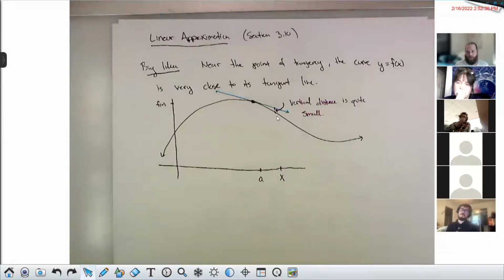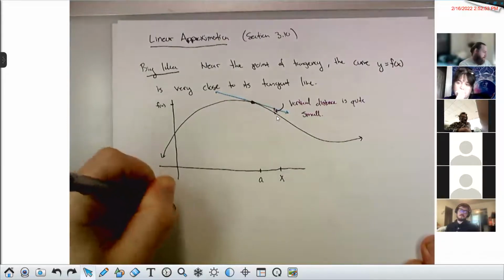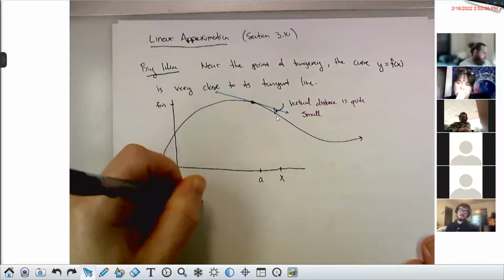And because tangent lines are, by definition, linear functions, their graphs are straight lines, there's never any weird algebra involved when you plug into them. You'll never have to raise x to a weird power or take the sine of x or anything strange like that. So it's very, very easy to plug into the blue line. So why do this?